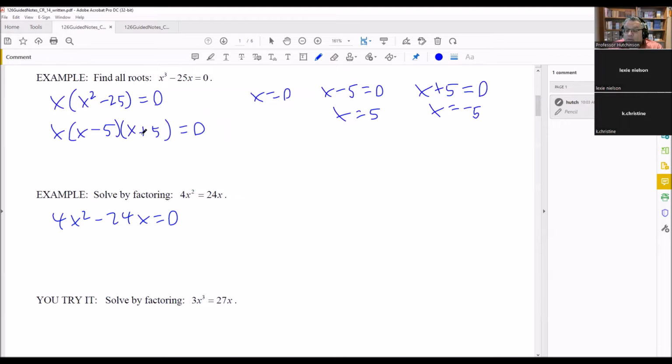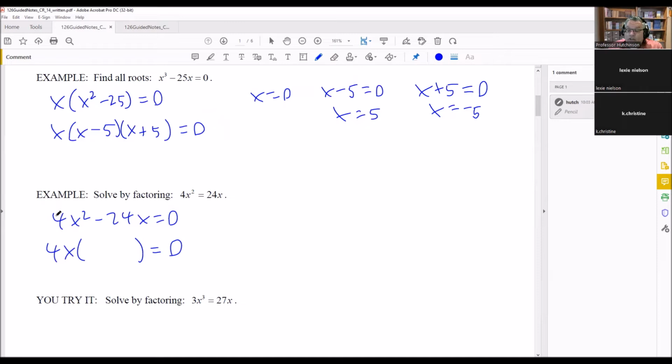And then I'm going to do the same factoring step I did like the problem above. I look for common factors to take out. So I know x is definitely a common factor, but a 4 is also a common factor. And so I'm going to factor out a 4x. You're just looking for the biggest thing that divides evenly into the two pieces that you have there.